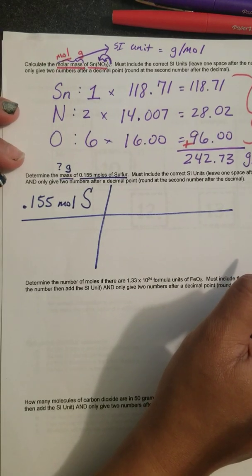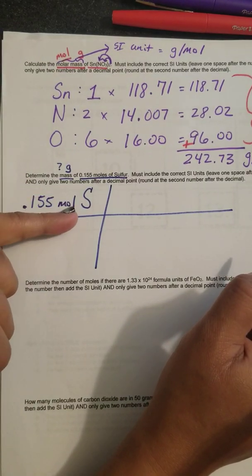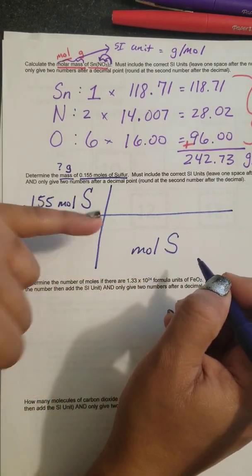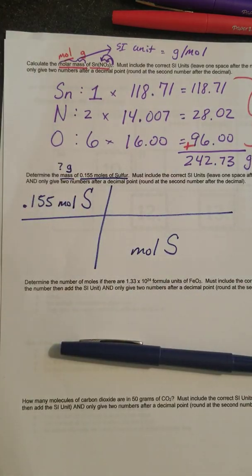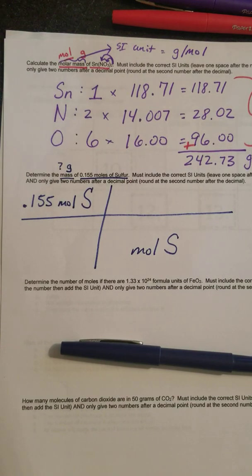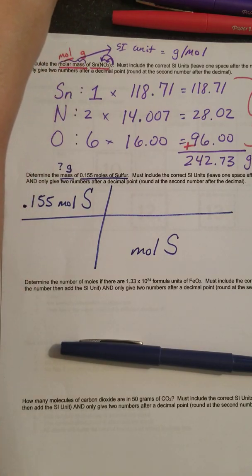And for me to do dimensional analysis, I need to cancel out. So if moles of sulfur is up here, then moles of sulfur has to go down here. That way they can cancel each other out. Again, you have the formula chart that you can use, or you probably have your little mole map also that you can use. Either one. I like the mole map. Some people do not like it. That's fine if you don't like the mole map. But let me grab my mole map so I can go through that while we're talking over this.